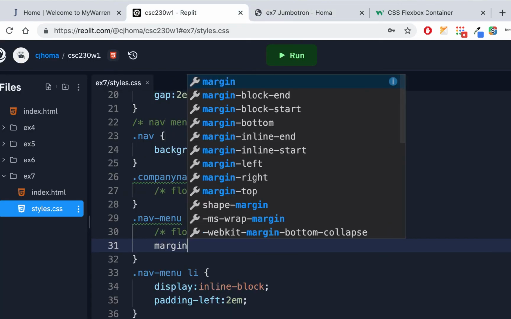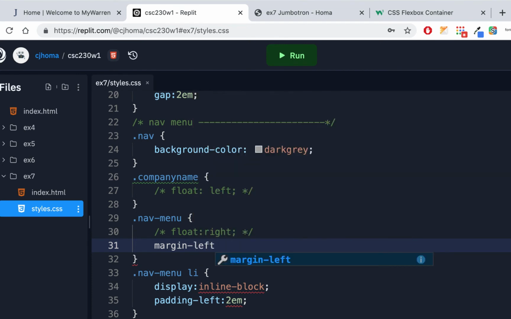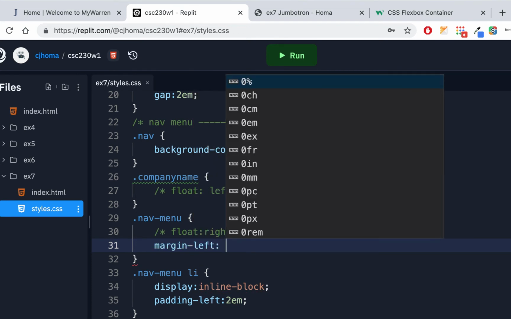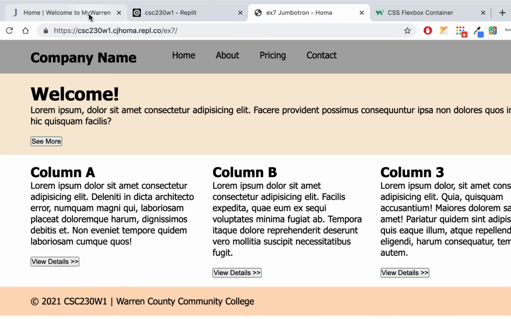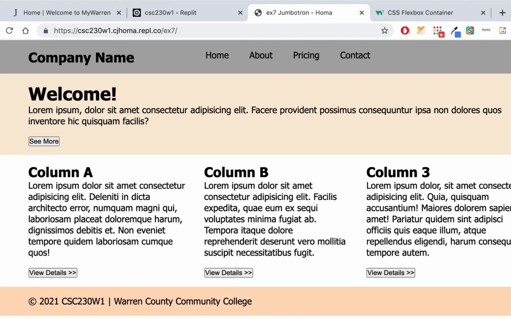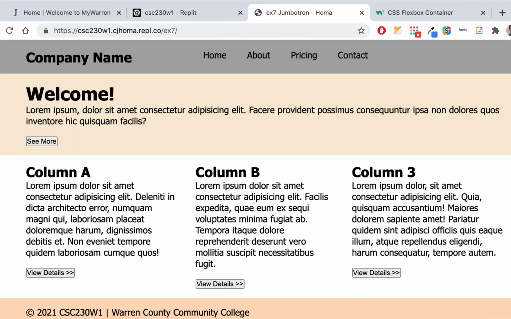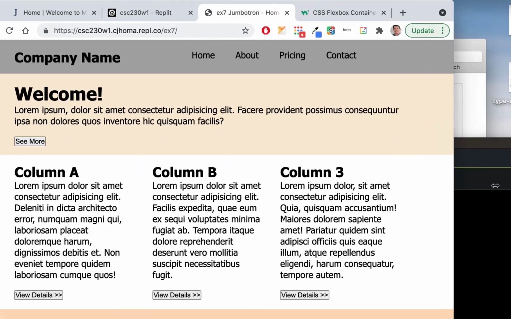Margin left. Now you could just do margin left and put like 4em and try that and see what happens. Put margin left on nav menu. Now let's see what happens. Okay, it moved it over. And then you might think, oh, I got to make it 10em, or I got to do this, or whatever. You could keep moving it over and testing it and seeing what works. But then as you resize, it's not necessarily going to move with it. So you want it to move with it.